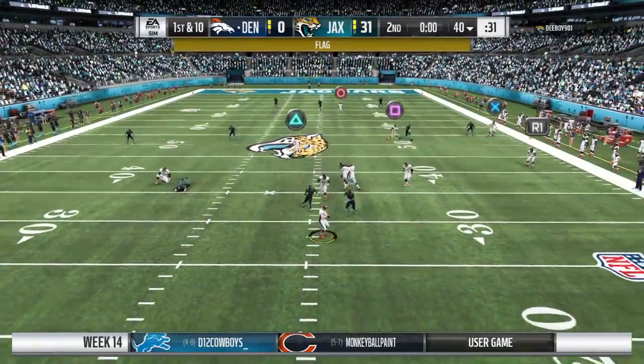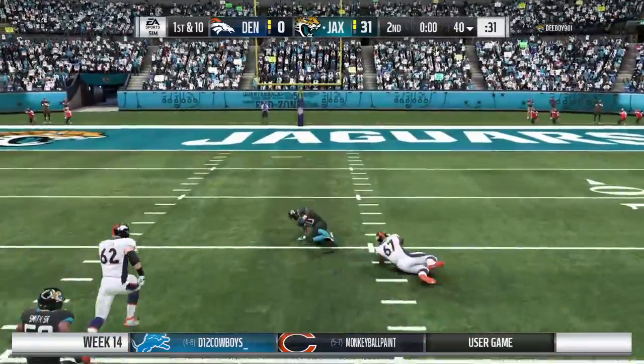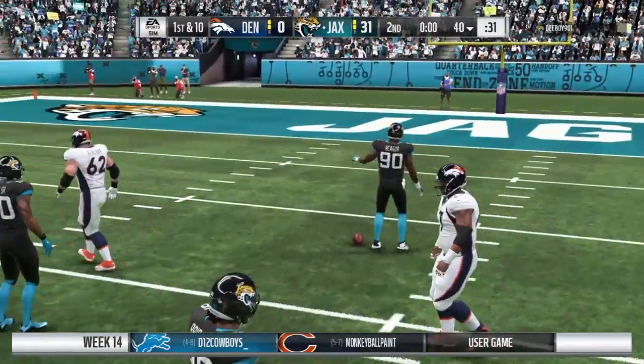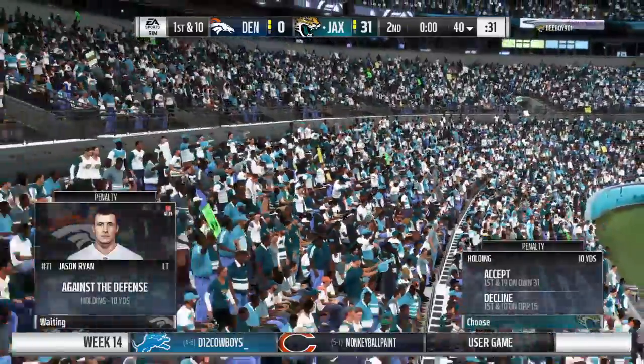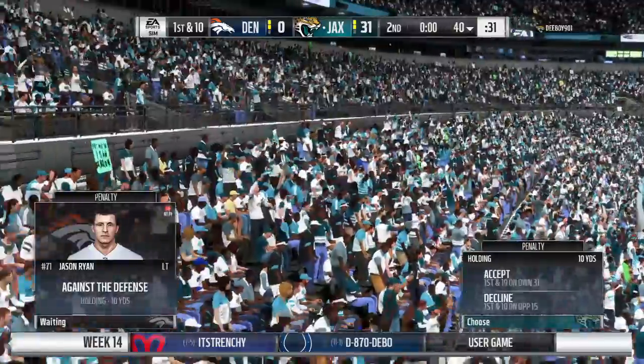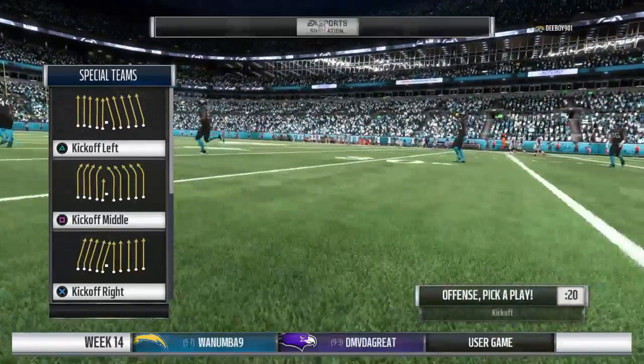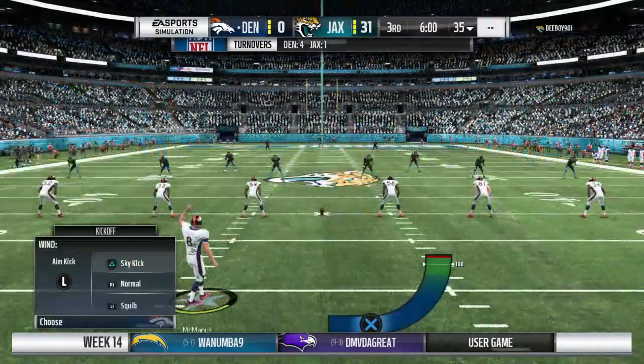Schmidt. Nowhere to go here. He lost the football. And with a flag down, he goes down. So they're able to sack him. Now the penalty looks like it could be holding. Let's find out. Of course, they have the option, and they choose to not. And okay, so much for our halftime break. Apparently we're going to get right back to it.